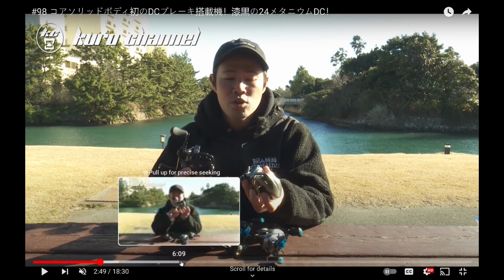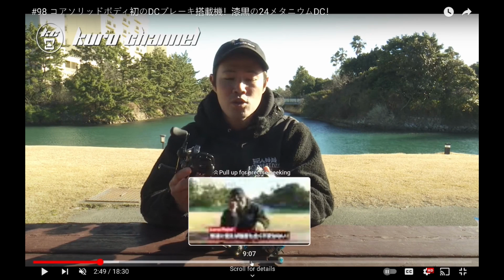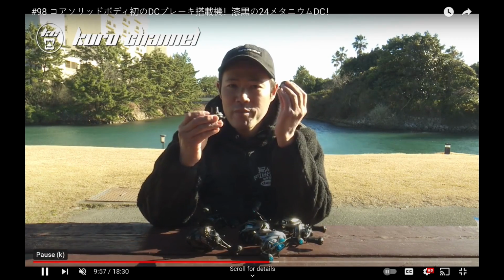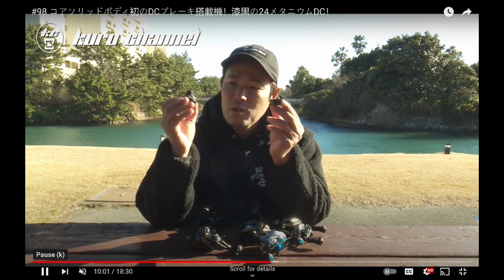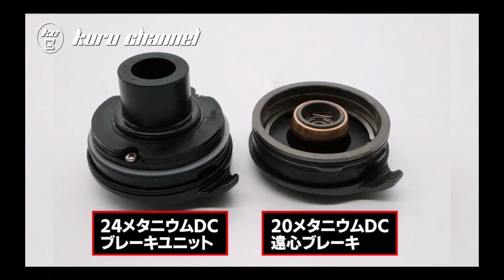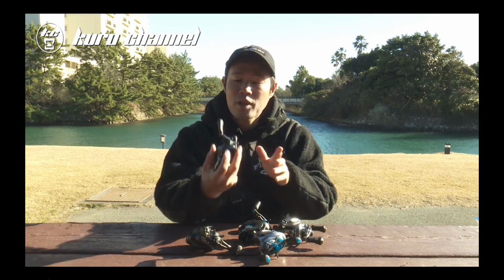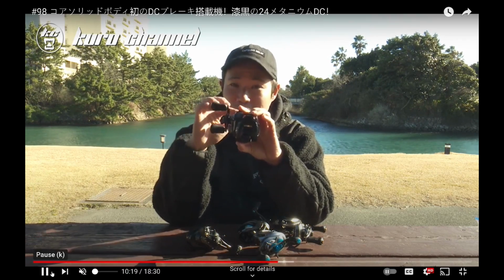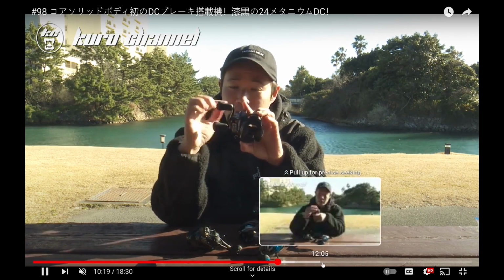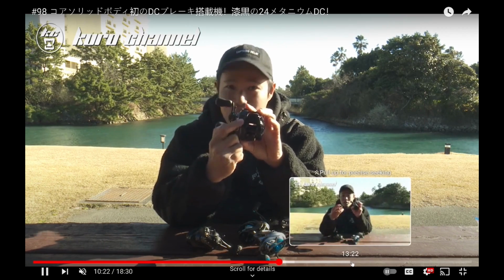Alright, so I'm going to skip over to, looks like 10 minutes in. I think he's going to show off the new brake system, or new-ish brake system. So it looks like the side cover is removed the same way as the current Metaniums, but you can definitely see there that there is no lettering on this DC unit. So I'm going to fast forward over to 14 minutes 32 seconds.